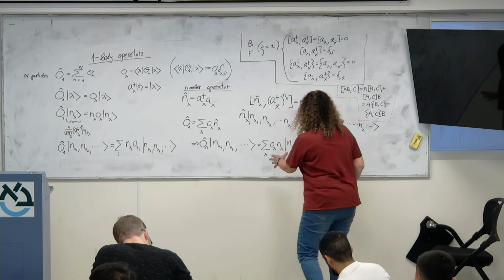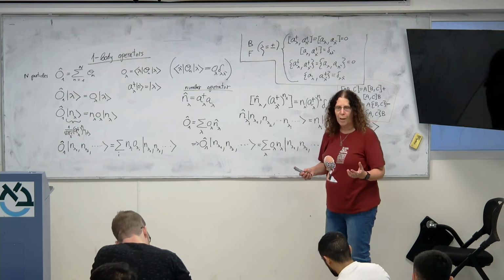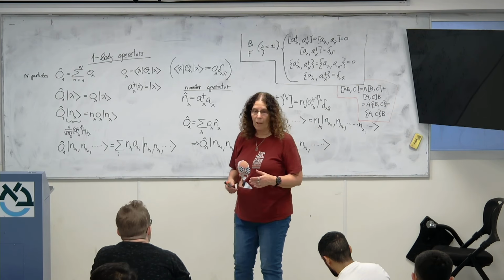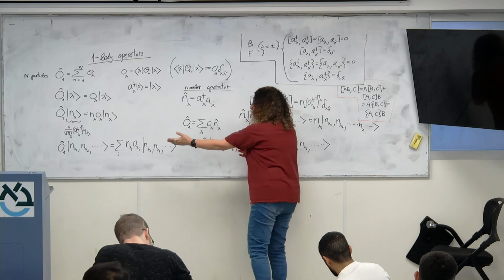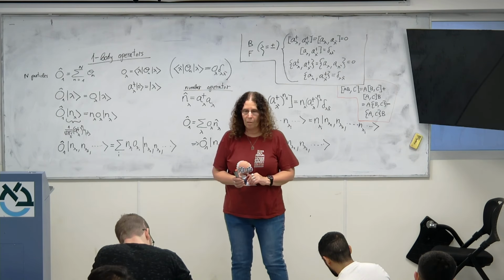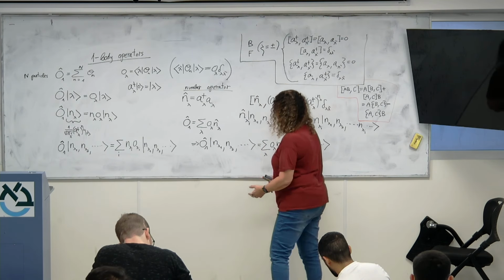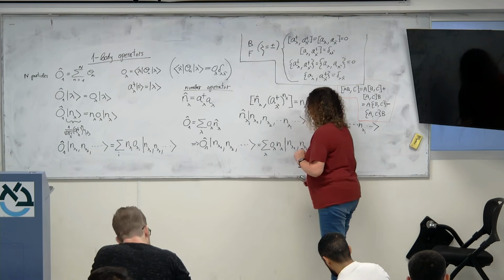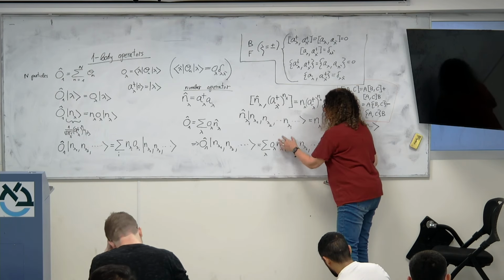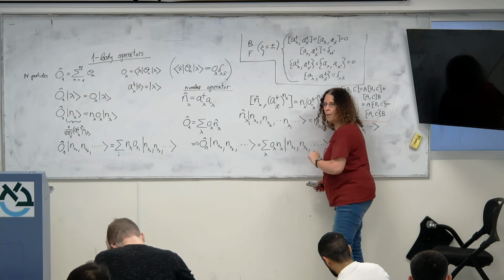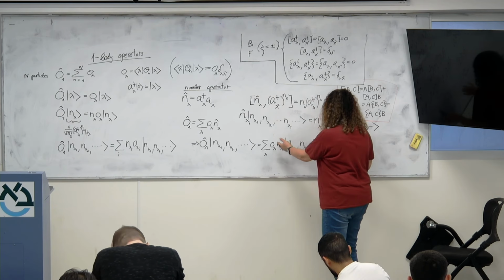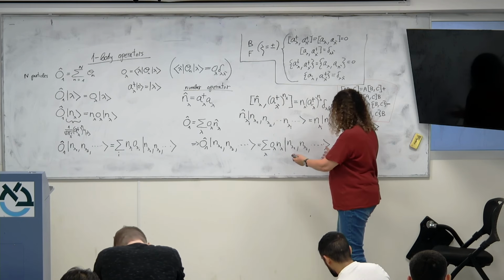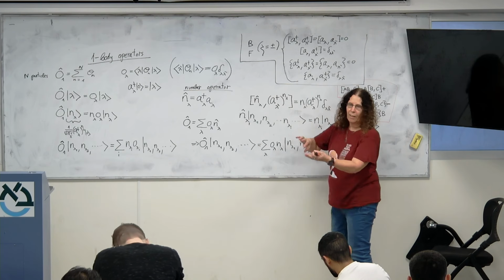Okay? And because we know that, we also know how to write any matrix element of O1 between two different Fock states, right? Because when I act it on the right, it just gives me a sum over occupations times the eigenvalue. Okay, and then I'm left with an inner product of one Fock state and another.